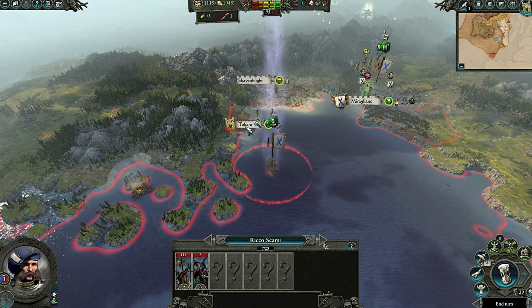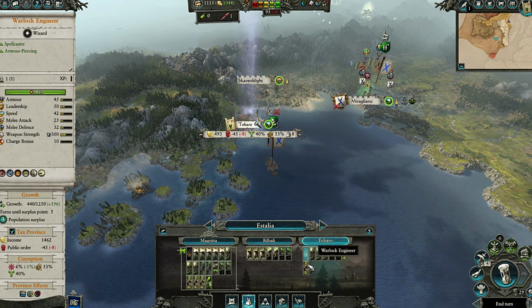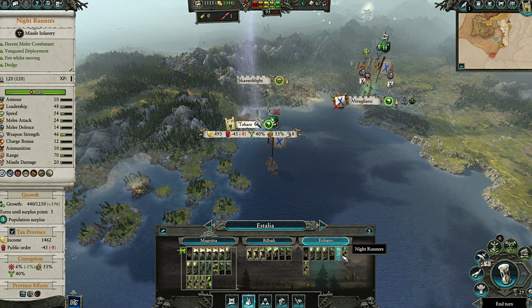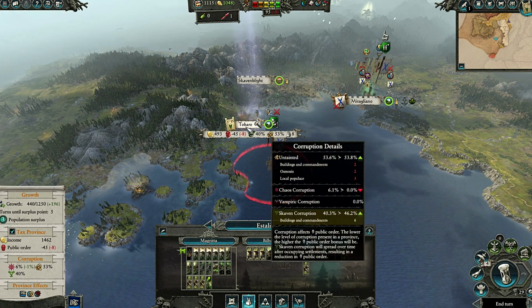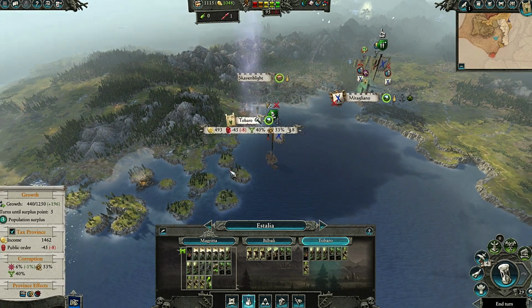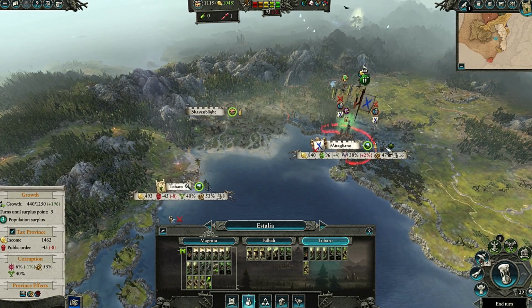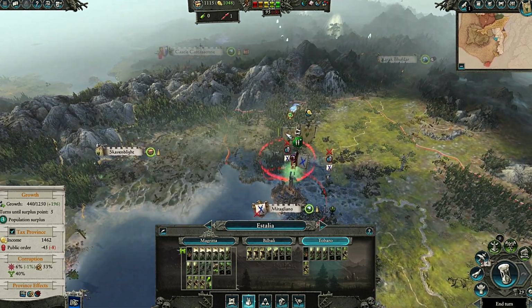Might not be good enough. It's not amazing, but it does have a warlock in there, a warlock engineer. So at least something. The night runners. It'll be a pretty hard fight, but we've got plenty of surplus, so we could just bomb him to hell with the rocket. To be fair, we could just do that. So yeah, we don't have to worry too much about it.